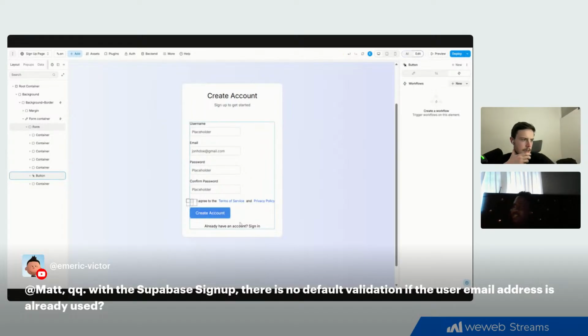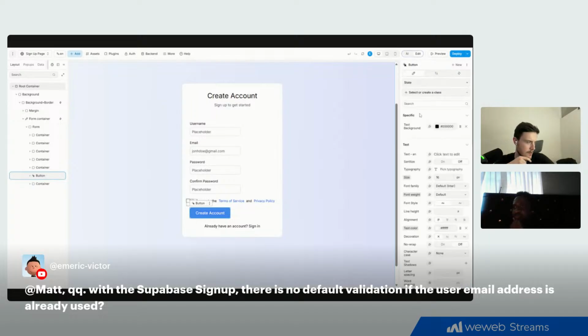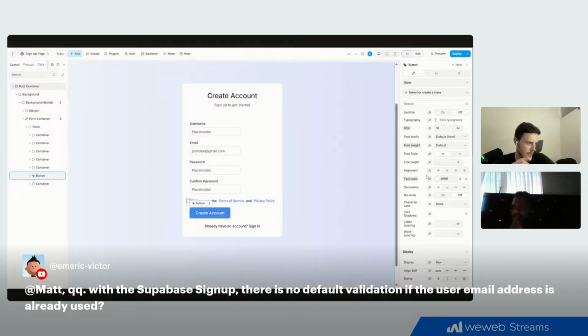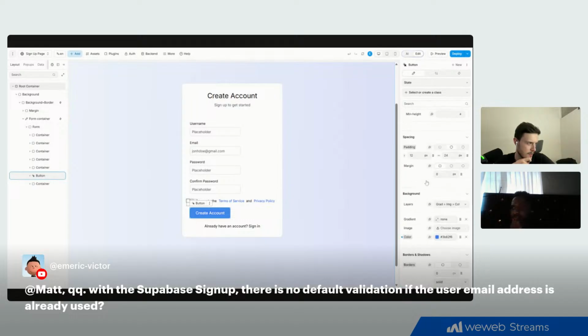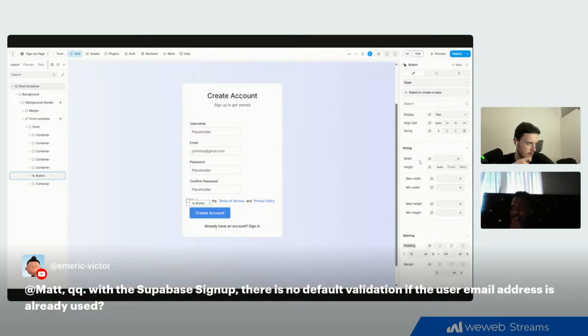Can I centralize it? Yes. Do you want to centralize it, or would you like it to take up the full width of the card? Sure, full width, to be honest. So if you open up the styling panel on the right, that pencil icon, and scroll down, there's a sizing section just above this. Yeah, this one here. And what you want to do is change that width input.